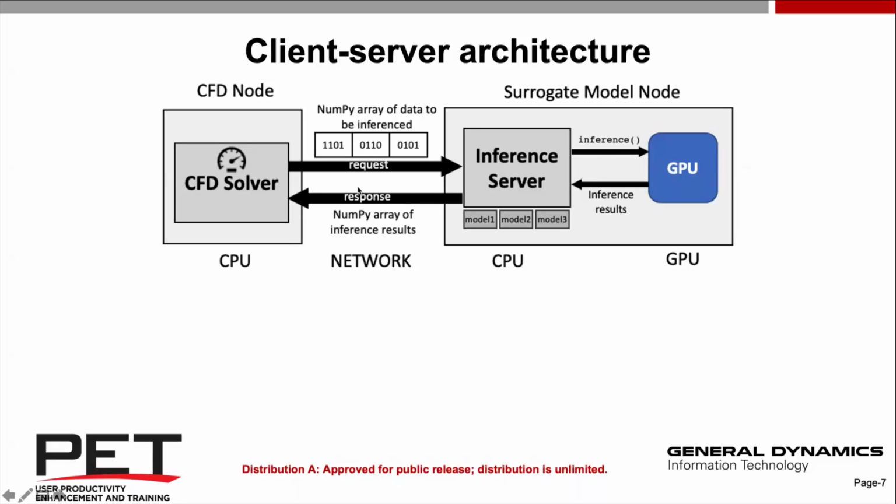And this gets received by an inference server, which actually performs the inference on the GPU and then returns the results. So we developed a benchmark system called smiBench, which stands for Surrogate Model Inference Benchmark, where we can study the inference performance while studying a range of factors. Essentially, we replace the CFD solver here with a code that generates synthetic data and measures the time it takes from sending the request until the request comes back. The interesting thing about this benchmark is that it stresses the various components within the system, including the CPU, the network, and also the GPU. And we can use these results to find the optimal configuration for deployment.